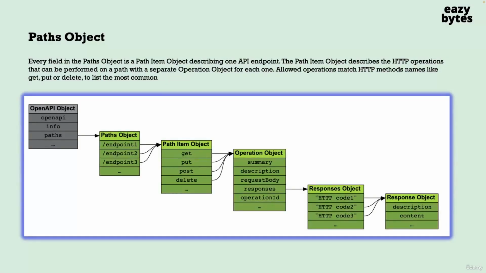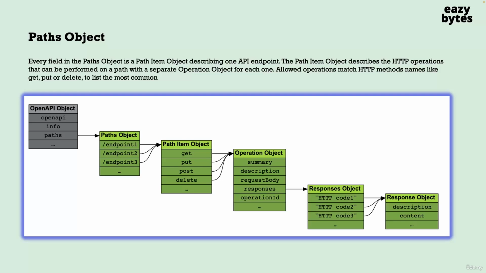You can see here a screenshot which defines the paths hierarchy. This is a screenshot which I have taken from the official documentation. If you read the official OpenAPI documents, you can find a very similar screenshot. This screenshot is self-explanatory. The very first object that we have is the OpenAPI object. Under that, we can define root elements like the openapi field, info object, servers object, and paths object. Servers is not mentioned in the screenshot because it's not a mandatory object.